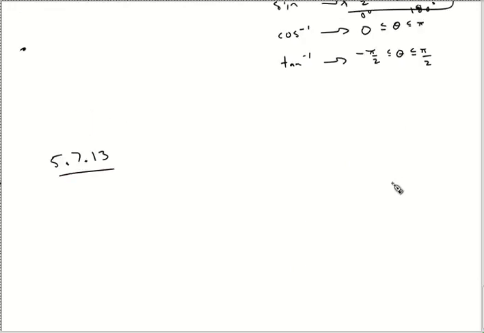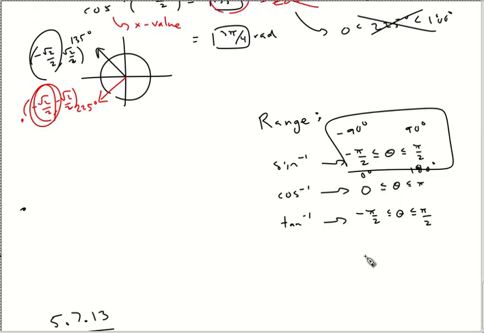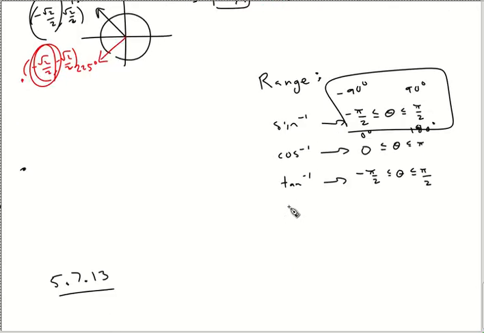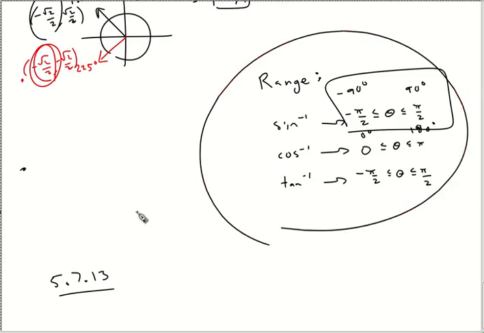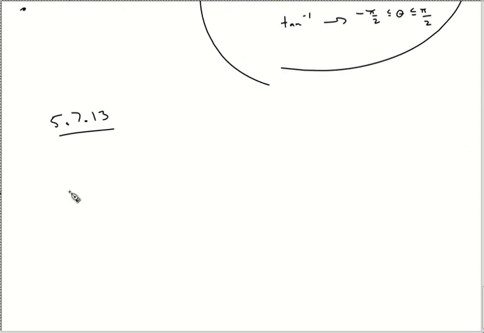Again, so the bigger question, why do they do this? It's just because it's math, and you got to do something. So that's what they made up. They made this up, and they said, that's what we're going to do. I'm sure that there's a lot more behind it, but that is not needed in this particular class, okay? If you want to do theory on this later, that's fine. Not today. So arc tangent of this thing.